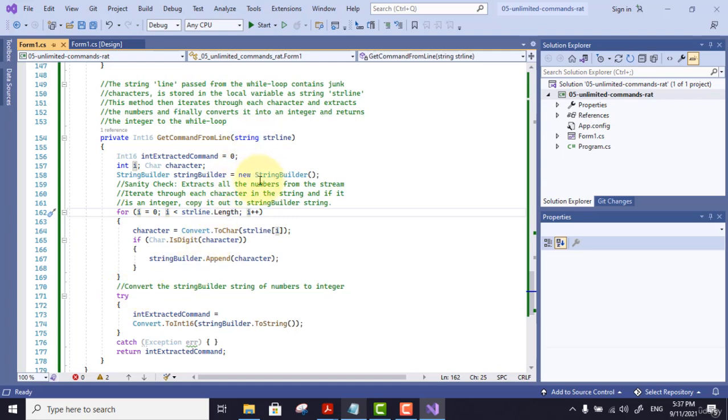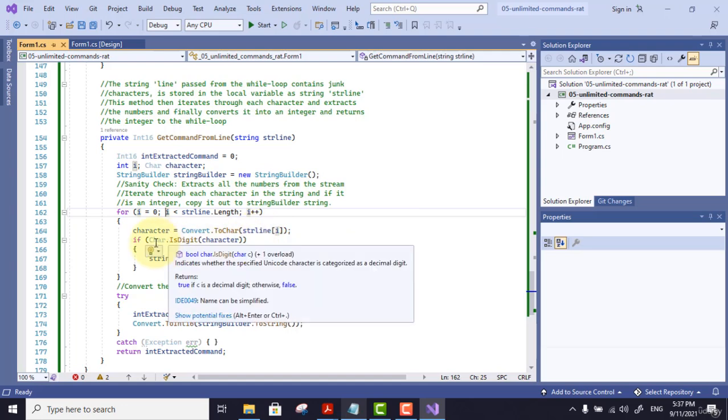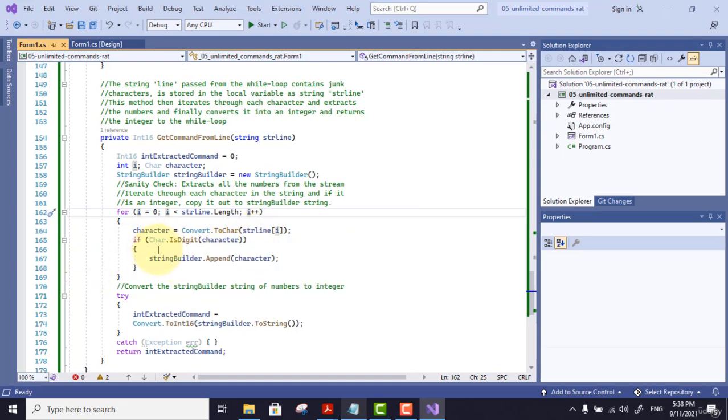And then string builder is used to create a new string. So inside here, you will use a test to check if the character is a number by using the class function called char is digit. If the character happens to be a number, you are going to append the character to a string called a string builder. So you can view string builder as a kind of special type of string. So in the end, when you finish looping, you will have the number stored in the string builder as a new string.